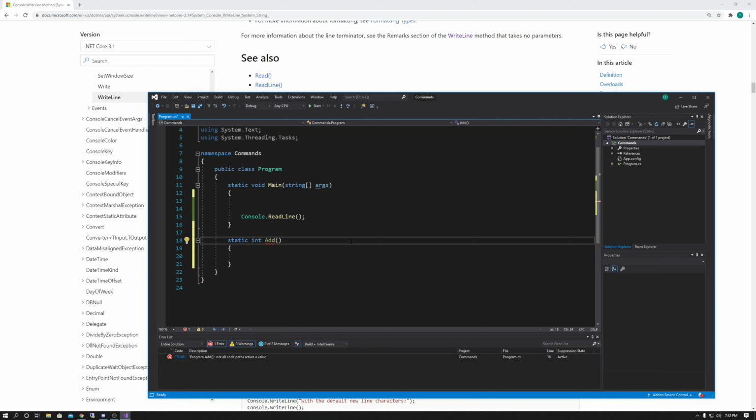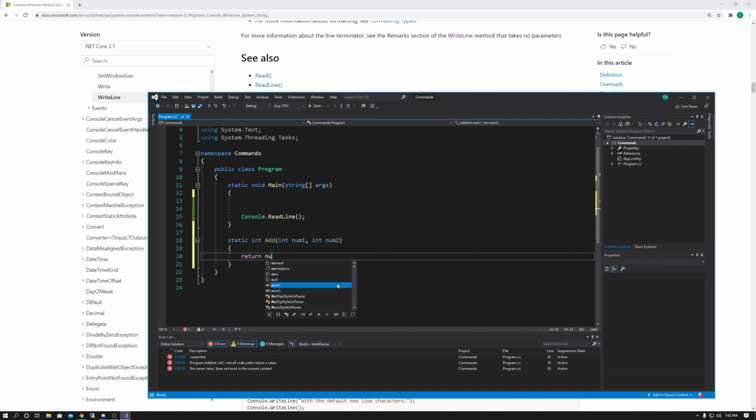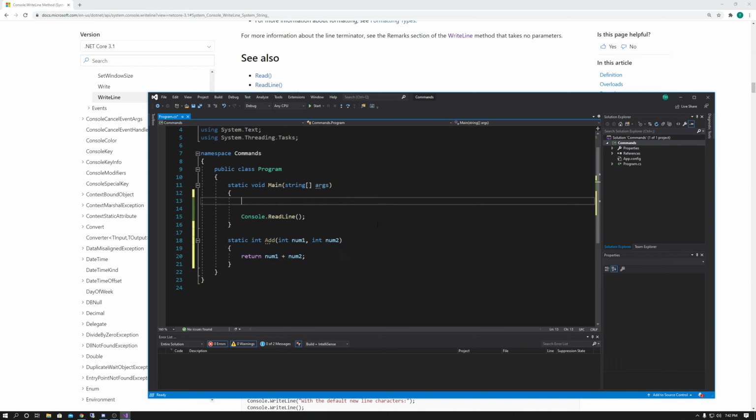We want two numbers, and the second number is also going to be a whole number. So let's do int, and we're going to give it another name. It has to be a different name than the first parameter, because otherwise the computer can't distinguish between the two. So we're going to say num2. Now here, we're simply going to say return num1 plus num2. It's as simple as that.